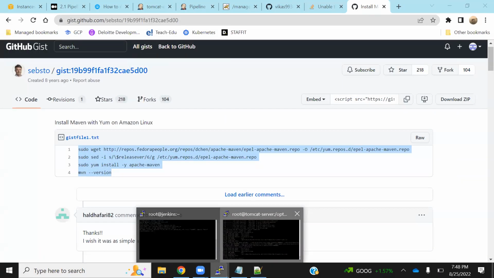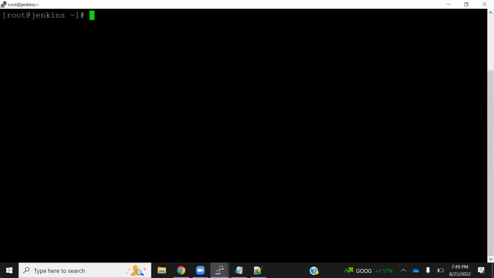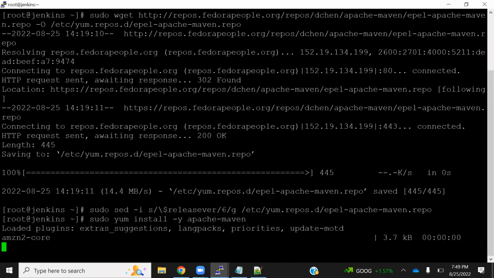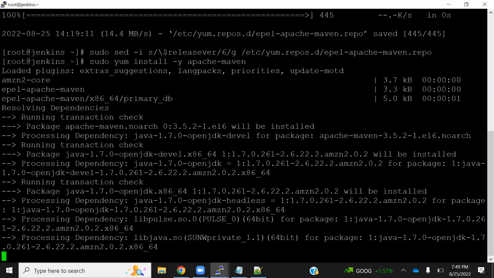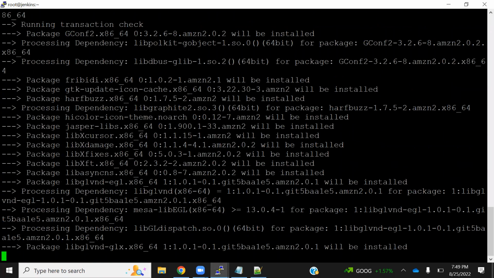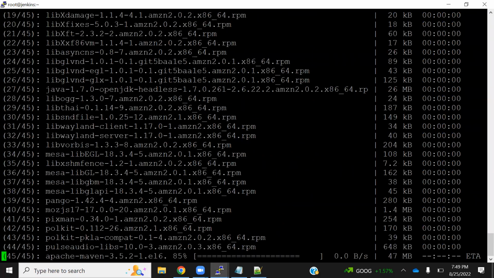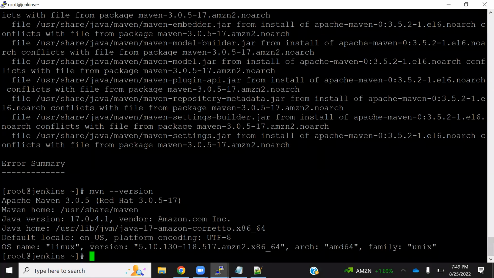Let me come here to the other machine. Let me clear all these things. Just run it like this. Let's see what happens. Okay, so now what I have done is, it's still showing Maven 3.0.5 only.